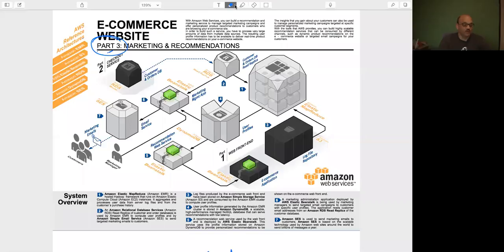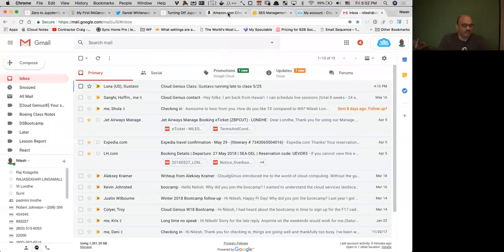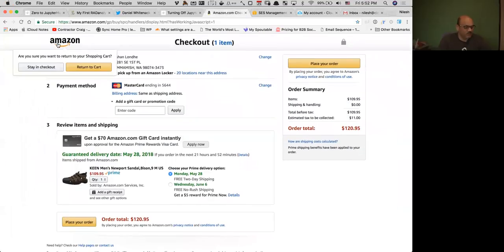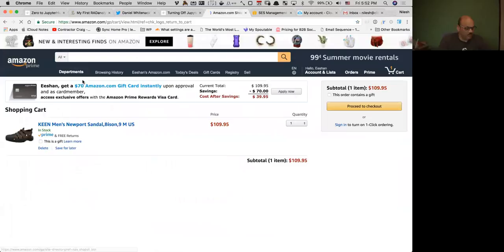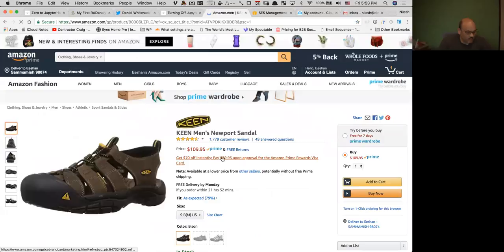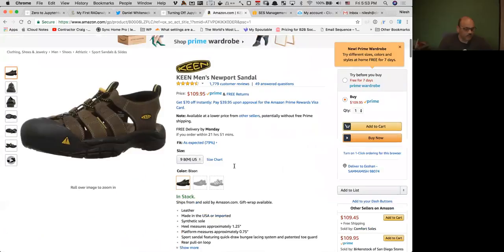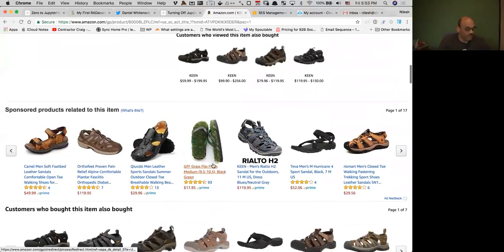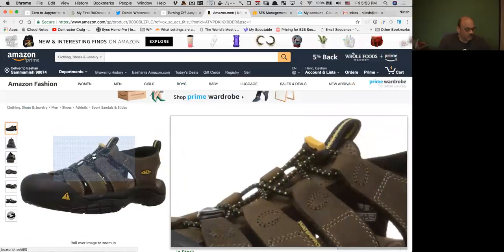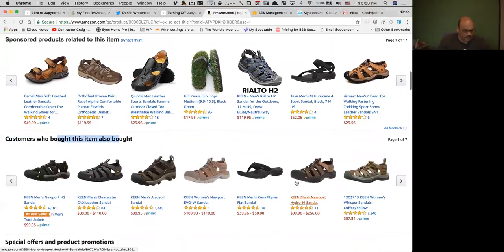One of the things that you will typically see as you visit Amazon's website, or rather any e-commerce website mostly, is this idea where, let me return to the cart and go to the main page. So here is my shoe, and I'm looking at it. But as I see it, I find something interesting. And that is, customers who viewed this also bought that. See that, customers who bought this, wherever is that? Hold on. Oh, customers who bought this also bought the other items.